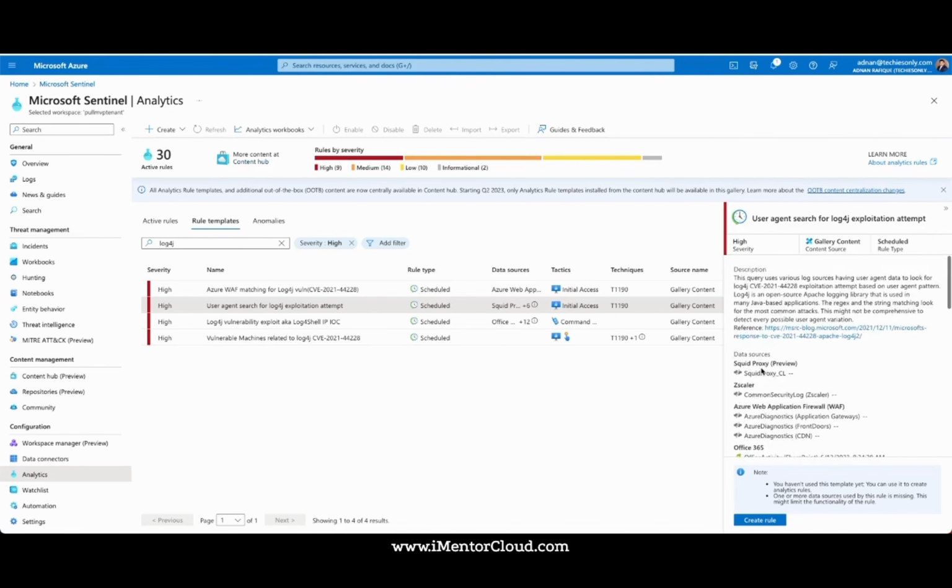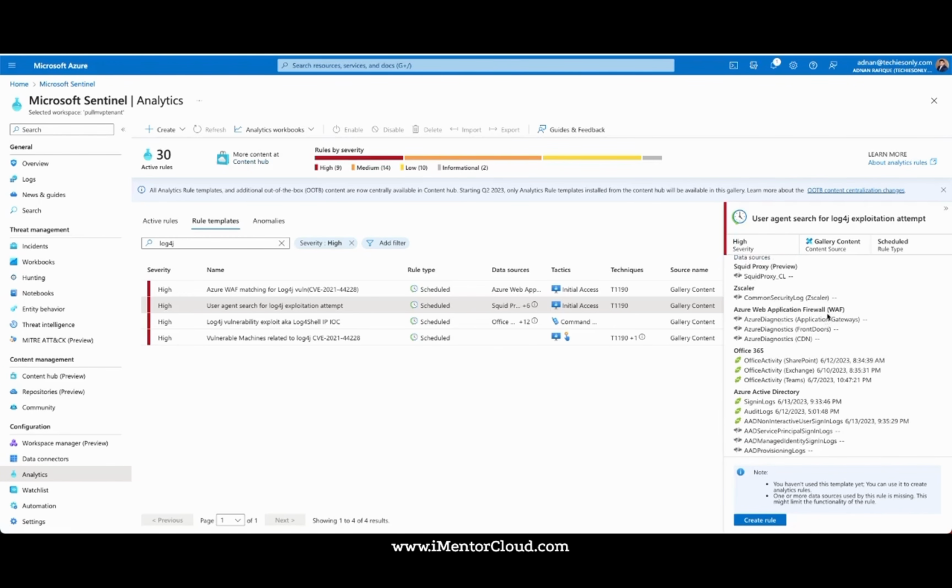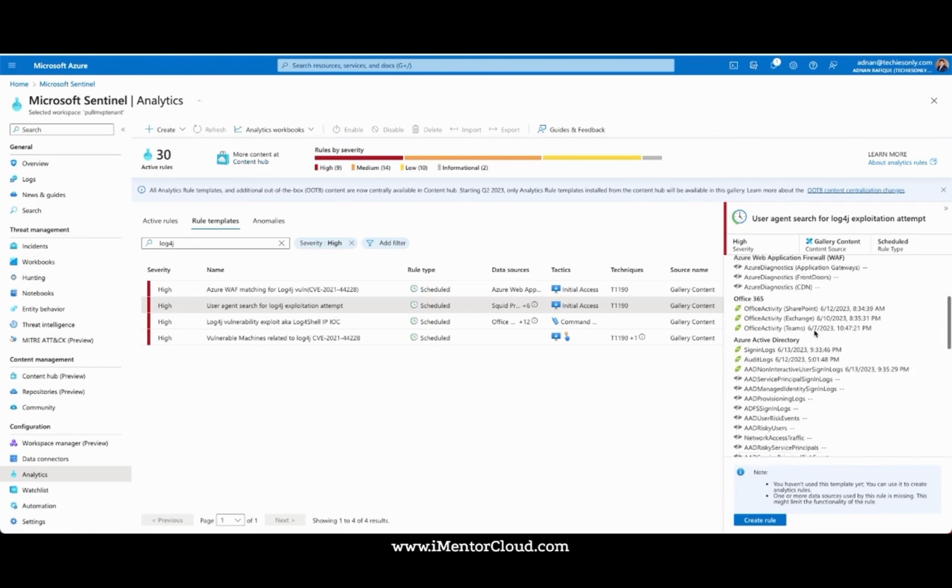I have some log sources, but I do not have Zscaler and all that. That's fine. If I had a firewall from Azure, it would have been showing there. But at least in our example, we have Microsoft 365, which I told you to make sure you set up and start ingesting the logs. If you just started looking at this video, you have to set up your tenant and start ingesting the logs. So does Azure Active Directory.